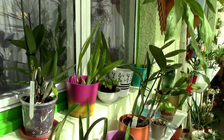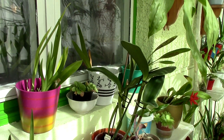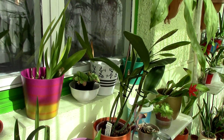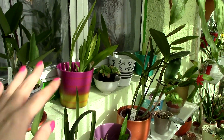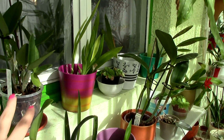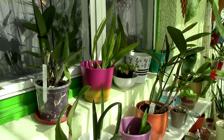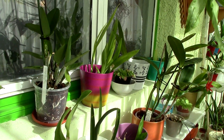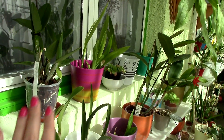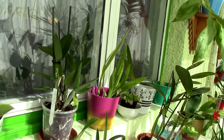I don't think extremes are ever good. We were talking the other day about shocking orchids into blooming — Rachel was telling me that some Russian forums suggest watering your orchid with hot water, properly hot, to shock it into blooming. That's a little extreme, don't you think? If you want to try it on an orchid you don't care about — though what orchid don't you care about, really — you can, but why not instead try to balance everything out so we're happy, they're happy, they might bloom, and again, balance in the universe.